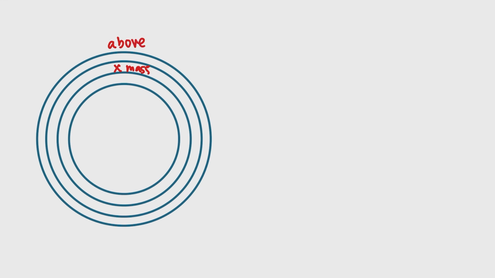This is because they can be treated as lots of spherical hollow surfaces, and we know that each of the surfaces will not exert any force on the mass. Since there's no force from any surface above, we know that all the surfaces above will not exert any force. For what's below the point mass, the shape doesn't really matter. This means all masses can be considered to be concentrated at the center, which allows us to use the formula F equals G m M over r squared to calculate the gravity attraction.